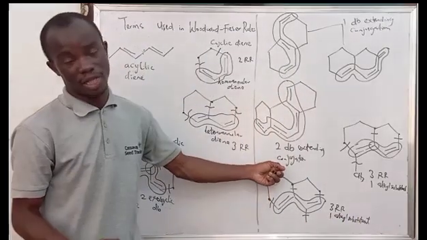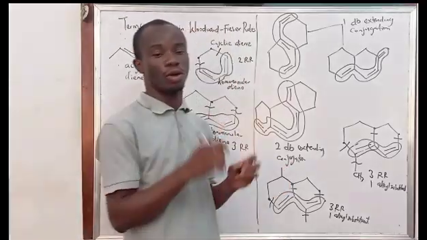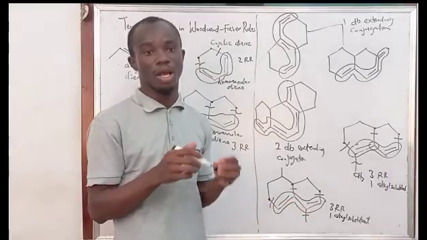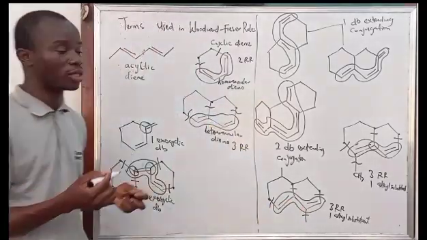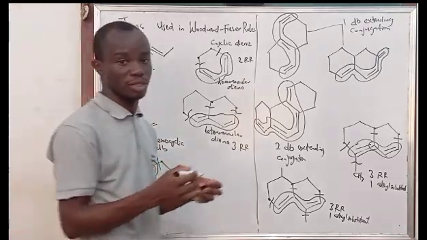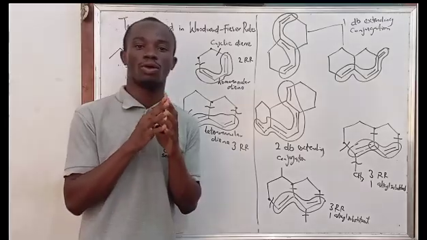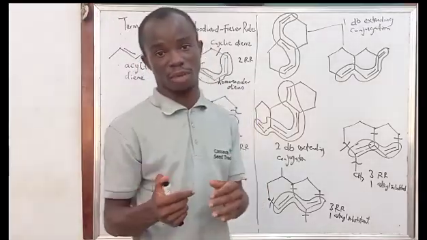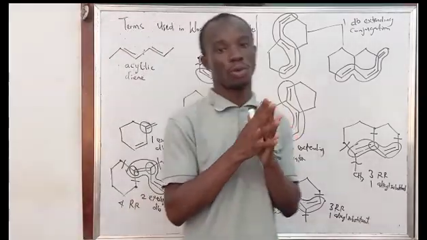But this also is an alkyl attachment, which is your CH3. But we don't consider this alkyl because it is not directly attached to the conjugated system. So most times when you are trying to calculate maximum absorption wavelength, you consider only substituents that are directly attached to the conjugation system. If the substituent is not directly attached to the conjugation system, you don't consider it.